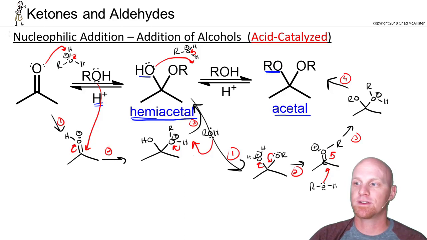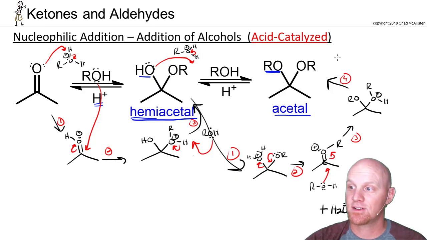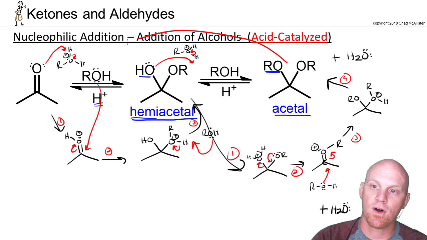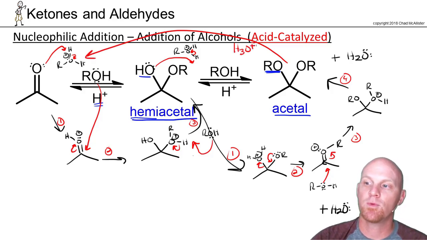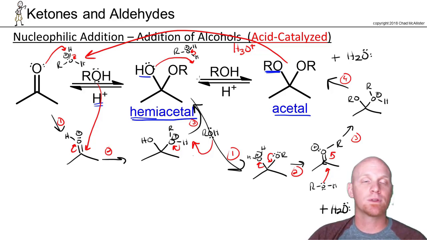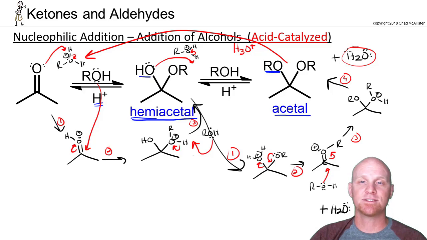One thing to note: when water left in that step, a water molecule was formed as a product of this reaction. It turns out that if we add water with a lot of acid, we can actually reverse the entire reaction. We can shift the equilibrium all the way back to reactants by adding H3O+. Every step in this mechanism is completely reversible — the reactants and products aren't all that different in stability. So to shift equilibrium back to the left by Le Chatelier's principle, add a bunch of water with acid. It still needs an acid catalyst, but adding water reverses it. We'll see this is a common trend for several reactions in this chapter.